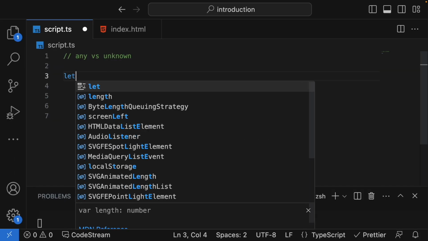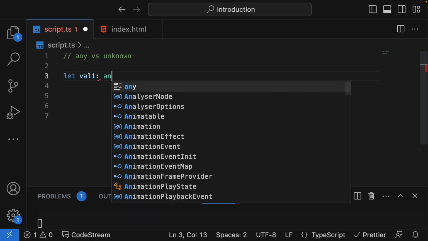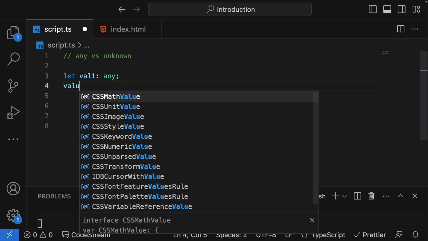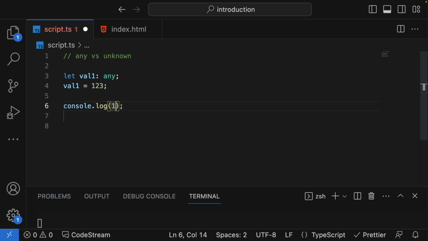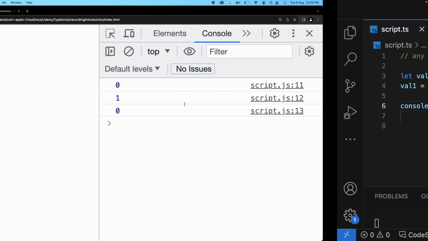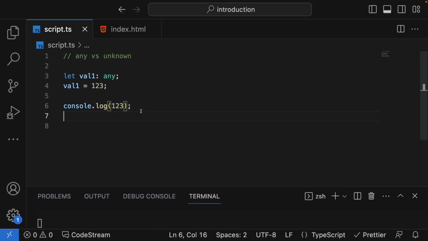So let's consider an example. We have a variable here called value, and I'll make it value1 so that we can be more sure about it. The data type for this, I'll mention any. So it's a data type called any, and I can give any value here. Let's say I'm giving the value 1, 2, 3, just a number. Let me do a quick console log to verify everything is working perfectly. Yes, I'm getting 1, 2, 3 here.